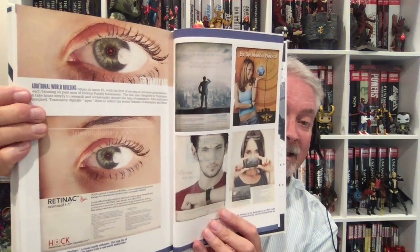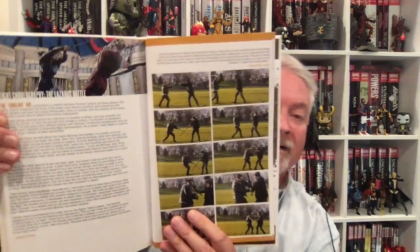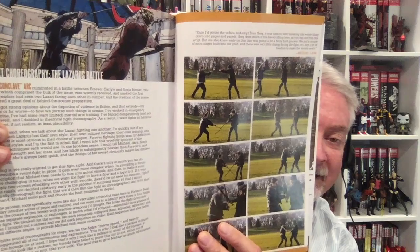That's pretty much it for the first book — additional world building. They go into mock ads that they made. But the second book is where they really get into the world building, because they went so far as to make up things you see on the wall — signs, ads, commercials, things like that — that they researched and mocked up in real life on a computer. Here's the world map for Lazarus book two. And here is the fight choreography — how they, in real life, built the fights so the artist could draw them. Then they computer modeled the fights so he could draw them.